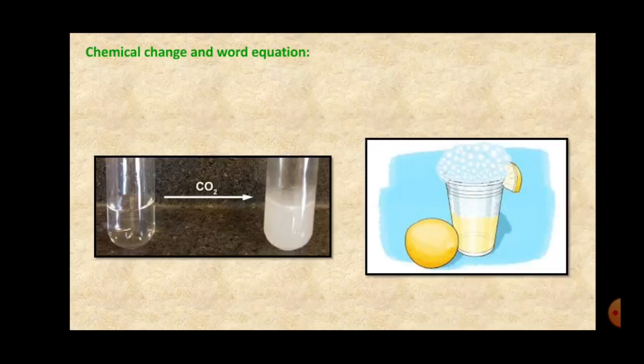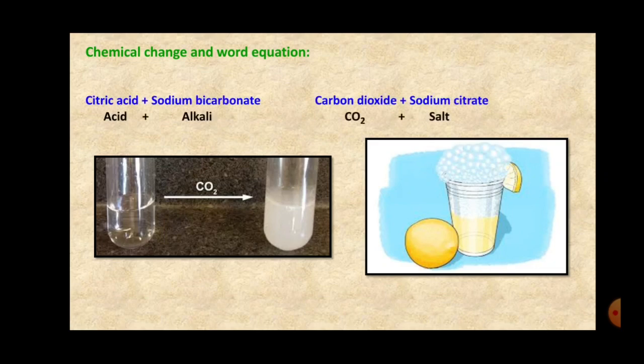Next we have to study the chemical change and word equation. How to write or how to show the chemical change. Now, during a chemical change, the chemical composition of the original matter changes and new substances which have different properties and different chemical composition are formed. Now, a chemical equation can be written for a chemical change. That is, a chemical change can be represented with the help of a chemical equation. So, we can write using a chemical equation like in the following picture.